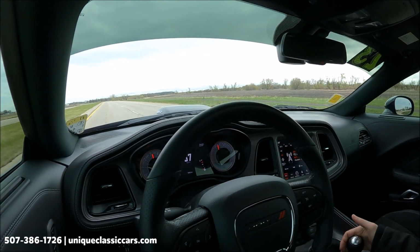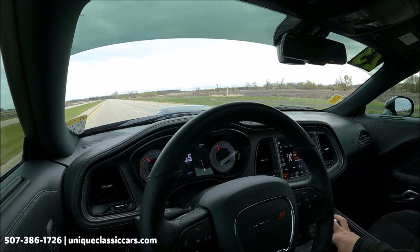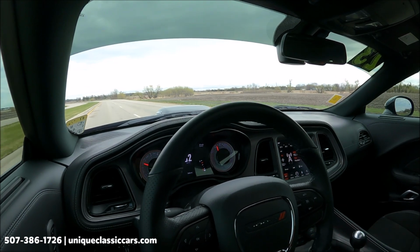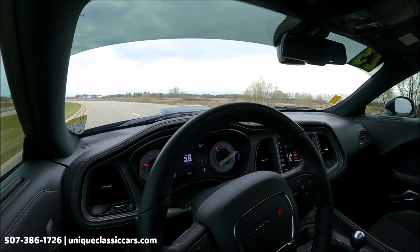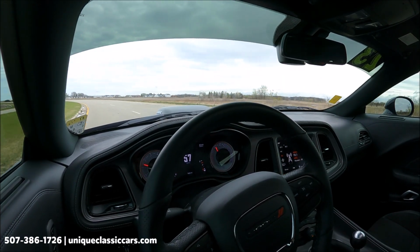Rev it up right where you want. That was fourth. I was up over the speed limit, I'm sorry to say, and fourth, quickly and easily. Now we're in sixth and cruising along at 1500 RPM at 60 miles an hour. If the dash is flickering at all, that's just our camera's frame rate.